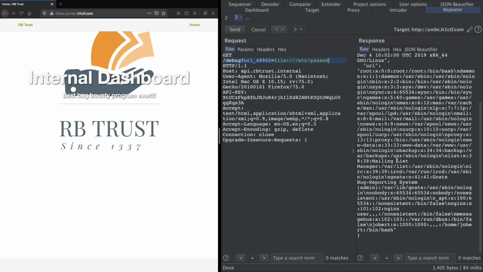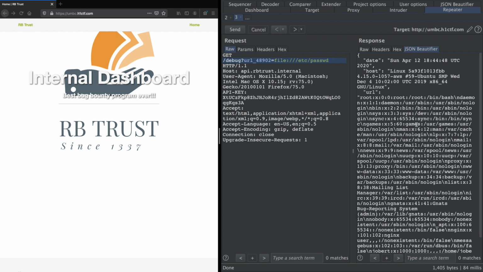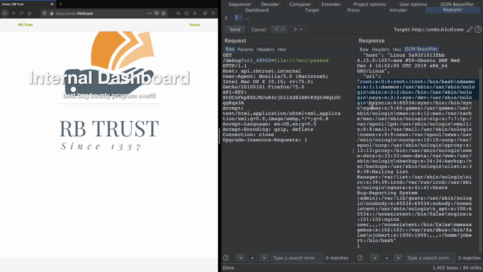Okay, so I'm able to read a file on etc password. For people who don't know what etc password is, it's in a Linux system where it has a list of usernames on the system and other description about the user. If I go on JSON beautifier, it's not going to help me much because it's returning as a string. But we see there's root, there's demo, or Damien. These are pretty much default accounts.